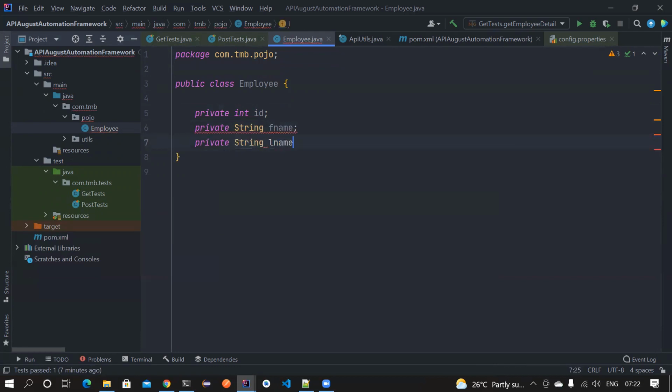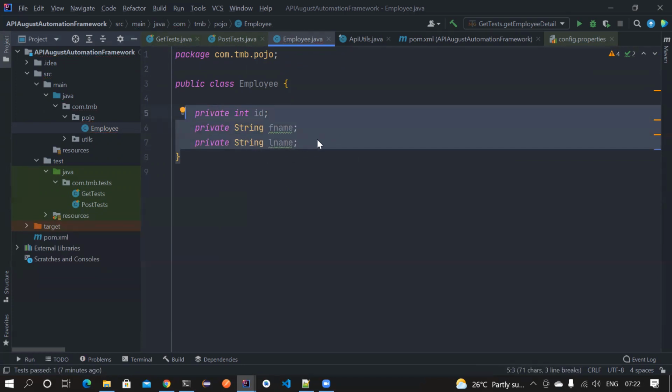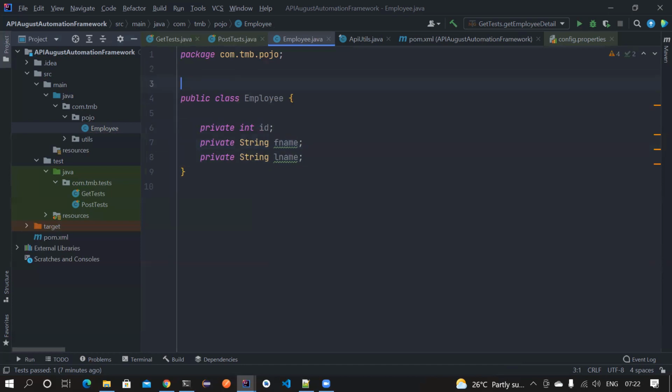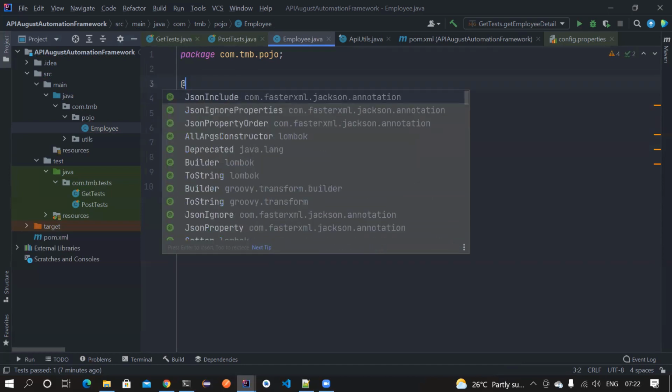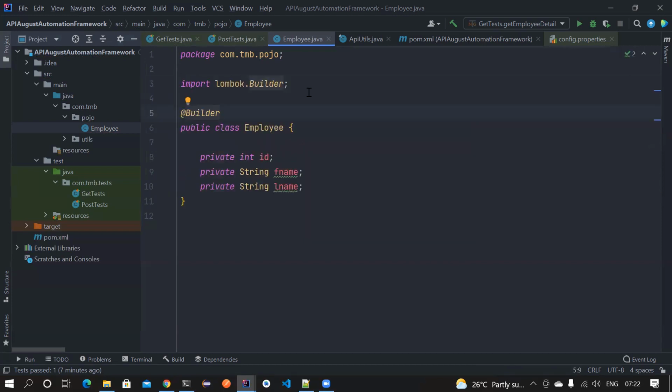Let's keep it very limited, because you all know how to construct an employee class and complex JSON, all those things you already know. Let's keep it limited to these fields and focus more on the framework designing part. And I'm going to add some getters here, or you can directly add the builder. Builder is more than enough. It's going to help you do all these things.